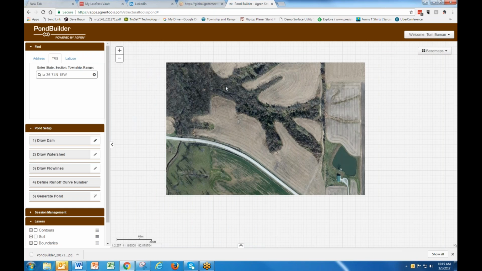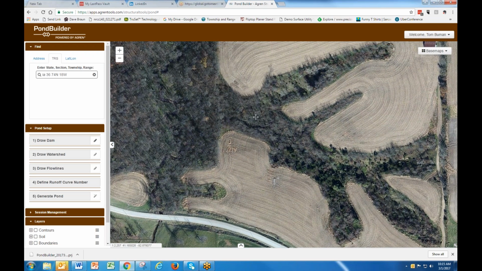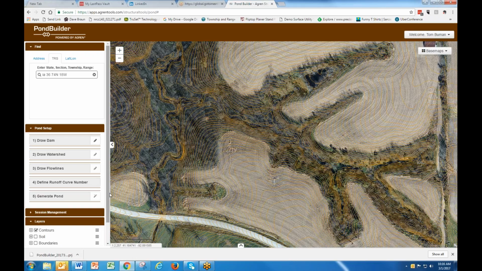You'll notice as you zoom in, there are two different map layers that we use. We use the ESRI one for a certain zoom level, but we can only zoom so far in on that map. When we want to zoom in tighter, we go to a different map layer at that point. So I'm going to turn on my contour lines so I can see where I want to draw my dam. And certainly this is an option. I think that's going to work out fine.